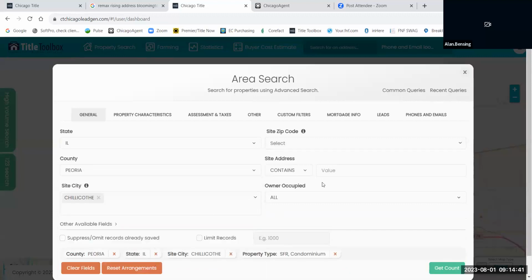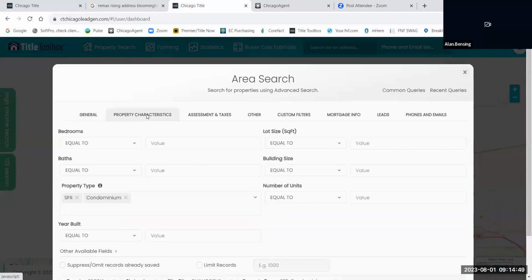First you have to determine where you're going to search, and then you need to determine what you want to search for after that. Illinois is a non-disclosure state, so not everything on this will work the way that you would want it to work, but it does still have a lot of information that's available to you.